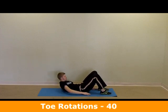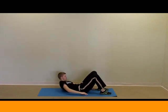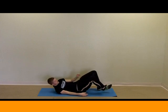Notice you're keeping your hands on the ground. You're working out your obliques again here. Okay, keep moving. Side to side until we finish all 40 of these. Quick movements. All right, the farther you can dig down, the farther you can get out, the better.